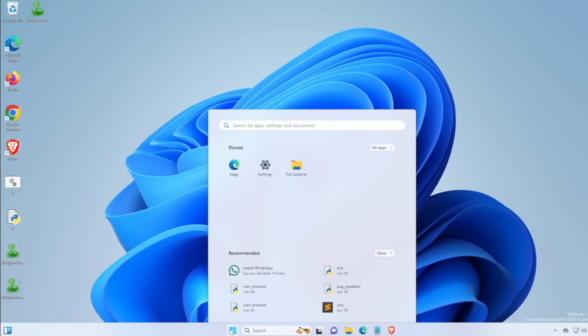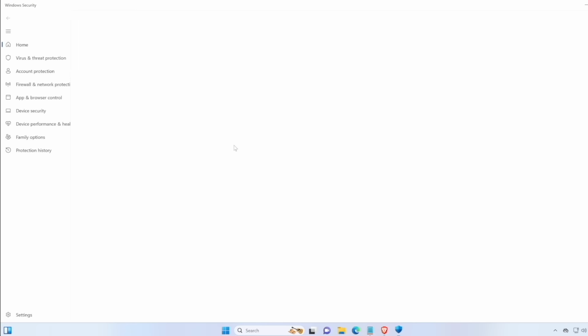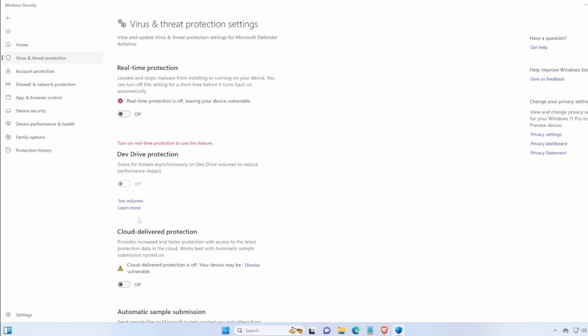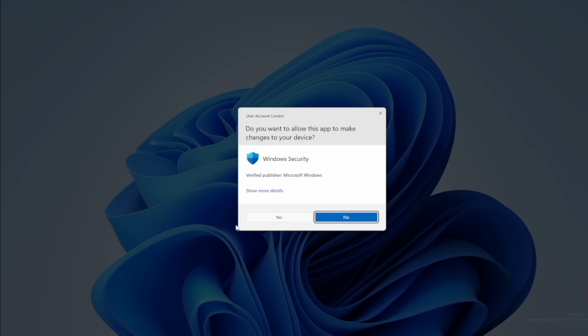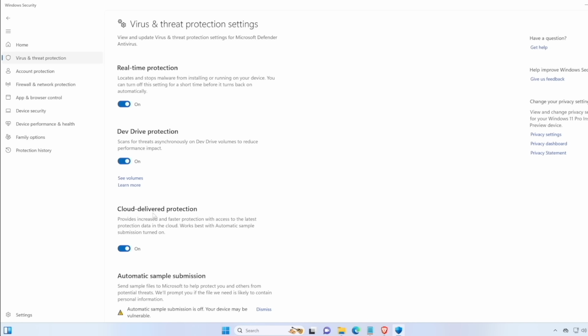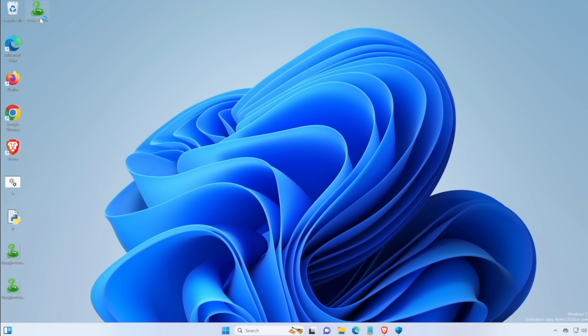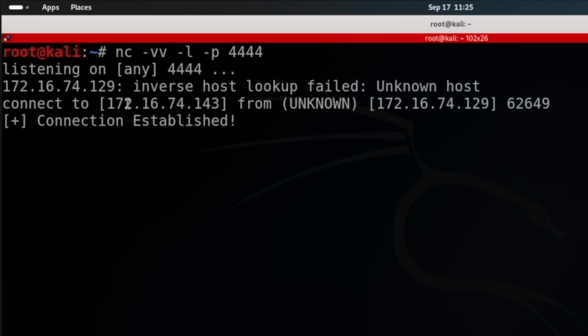And finally, before actually testing it fully, let's enable Windows Defender on this computer. So I'm gonna go to the Security Center in Windows. We're gonna click on Manage, and we're gonna turn on Real-Time Protection and all the other options that we have in here. And let's close this and go ahead and run the Trojan. And as you can see, we have the game now working smoothly and nicely. And if we go to the Kali machine, as you can see, we got a reverse connection from that machine.